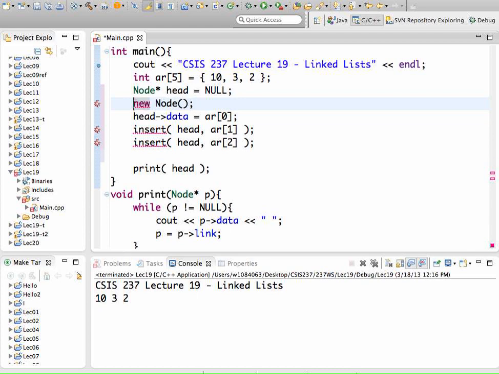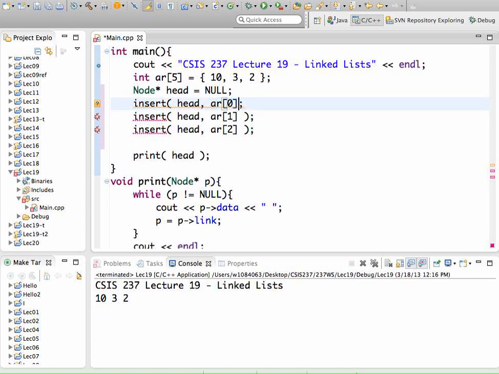Initialize all pointers to null, even if you're going to set it right away. I want to initialize all pointers equal to null. Okay, so if we can do this, this is our goal. If we can say initialize head to null and insert the 0th element of the array, the first element, the second element, and so on, then we don't have to deal with all of those chains of links and messing up the number of links and so on. So let's try to get this thing to work.